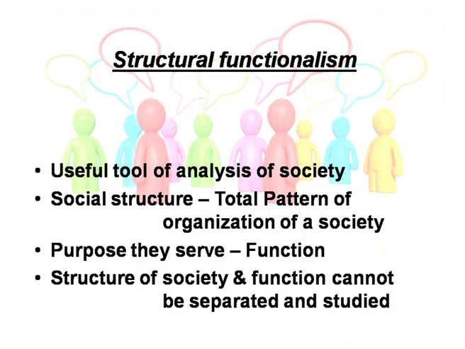The second model is called structural functionalism. Structural functionalism is a useful tool of analysis of society. Social structure refers to the total pattern of organization of a society, including customs and laws. The purpose they serve is called the function. These two aspects, that is the structure of the society as well as the function, cannot be separated and studied.